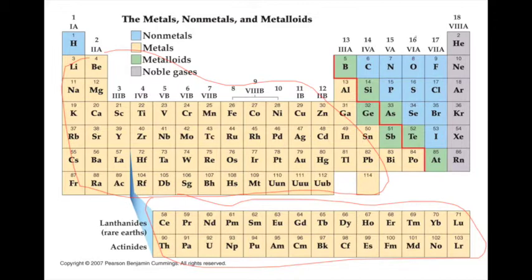The nonmetals are over here on the right side, all of these guys, including group 8A. And then the metalloids tend to be the elements that fall in the region between those nonmetals and metals. So often you'll see this zigzag red line or black line on a periodic table that separates the metals from the nonmetals. And those elements right along there tend to be the metalloids.